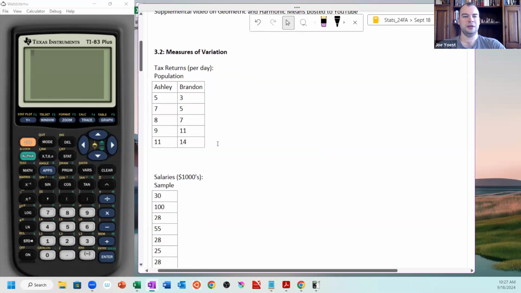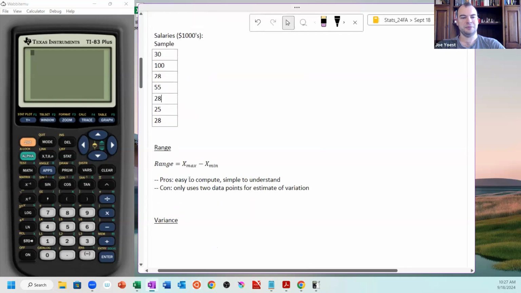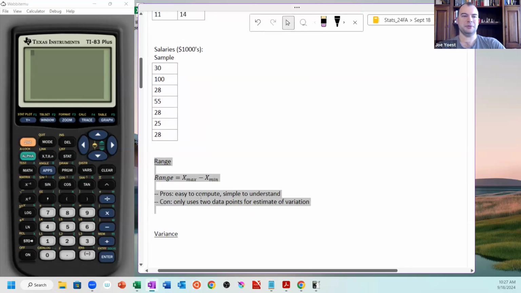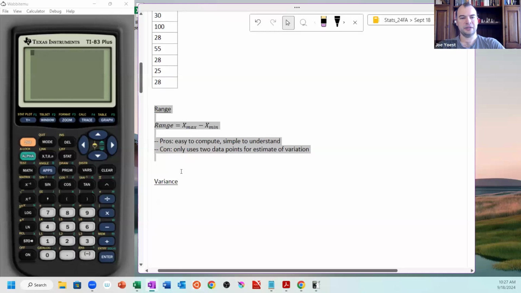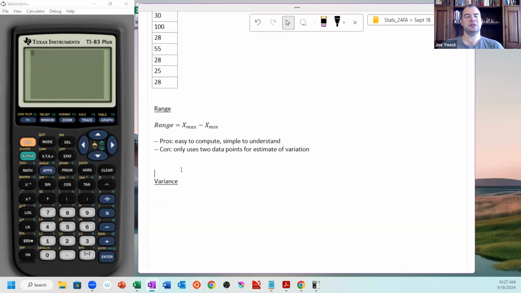Okay, so returning to measures of variation, we have the same old data sets we've been using. We had discussed the range previously. Remember, the idea of measures of variation is to answer a question like: how variable is the data set? How spread out is the data set? One attempt at answering this question was the range. We take the maximum data value minus the minimum data value, and that gives us a measure of variation. The more spread out the data is, the wider the swath of the real line we presume it will cover.